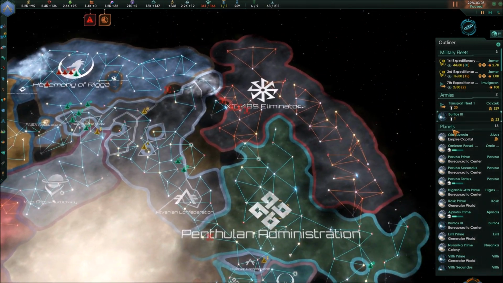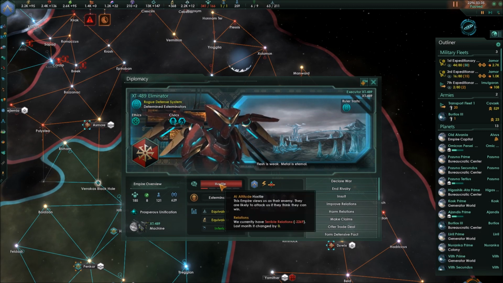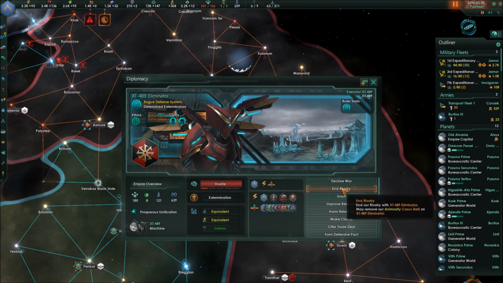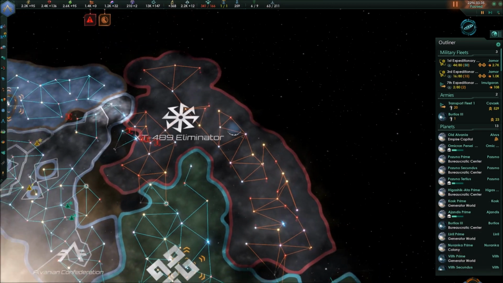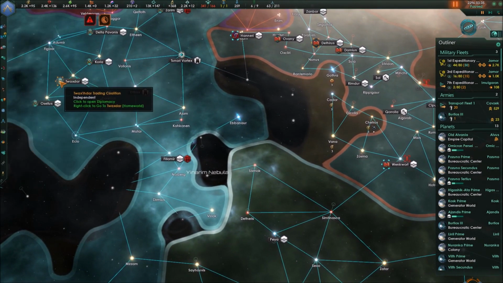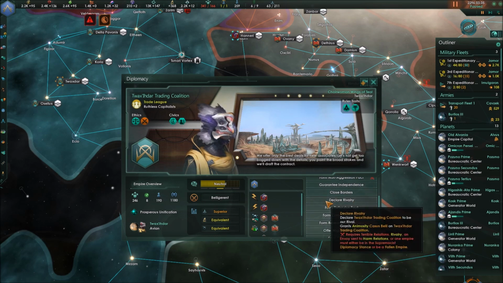But if we come over here to these eliminators, you can see we have a hostile relationship, and you can then end or begin a rivalry with such an empire. You cannot, let's pick someone who we're sort of neutral with. These guys over here, we're neutral. We cannot declare a rivalry.